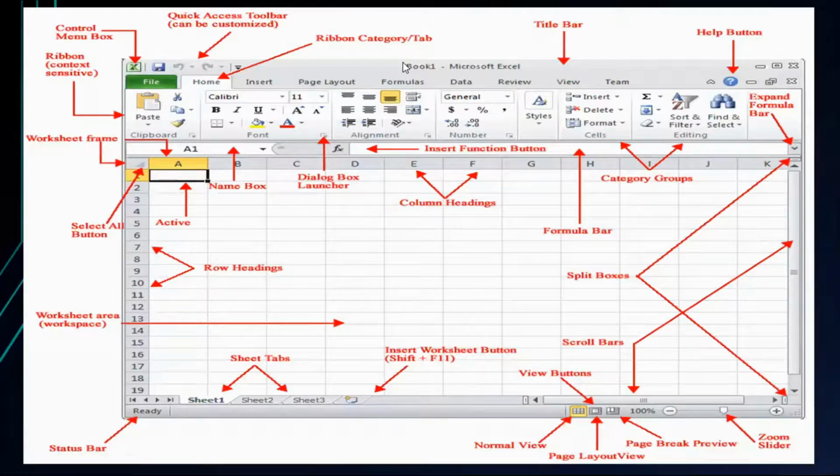How can I put a heading? We shall look at that. Don't worry, things are going to become interesting as we continue. Excel is going to be very okay for you people. So here we have the status bar, and then we have the views: normal view, page layout, page break view, zoom slider, and so on. We are going to look at all these things as we move on, because we are going to do these things practically like we did with the Word application.